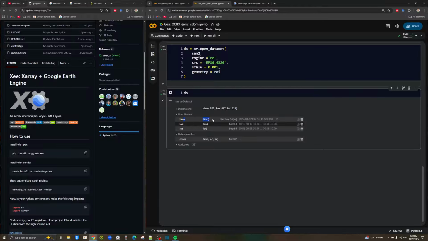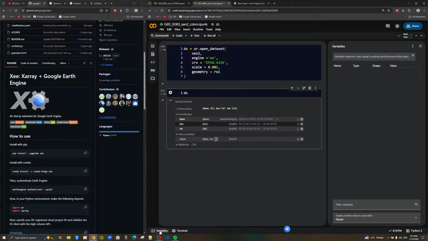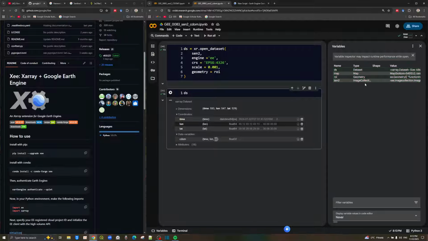One dimension explaining the time, another one longitude, latitude, and instead of a band, we have a variable array of values along the time, latitude, and longitude. So this is a multi-dimensional structure, and this dataset from now on is on Python local analysis, and here you can even see the size of the dataset.